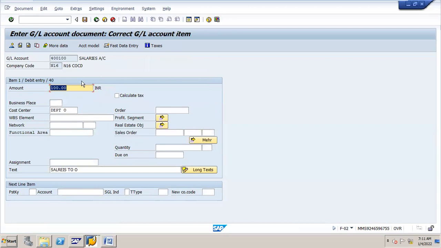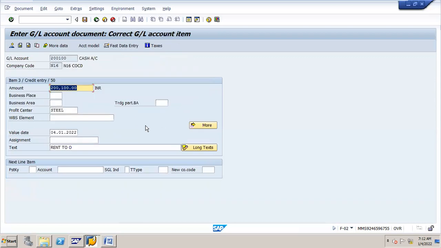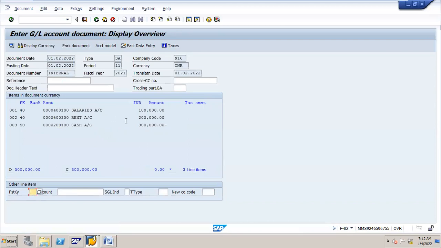Salaries, 1 lakh. Rent is 2 lakhs. Total cash is 3 lakhs. Okay. Save it.